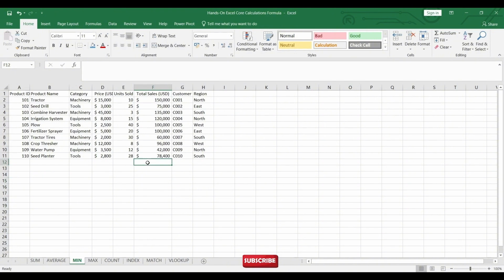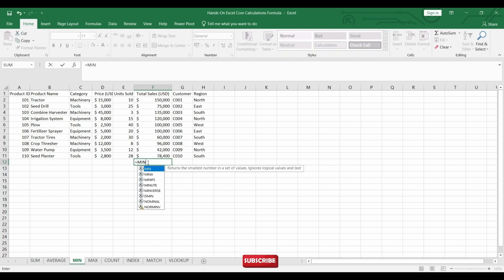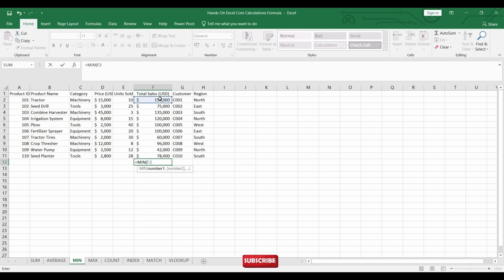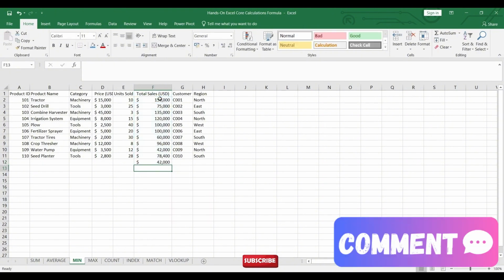I'm going to use the min function, equal min, which is minimum, tab, and then I'm going to go to F2. You could see it's been selected, colon, then F11. Close my bracket, hit enter. So my minimum value under total sales is 42,000, and this is the formula in the formula bar.